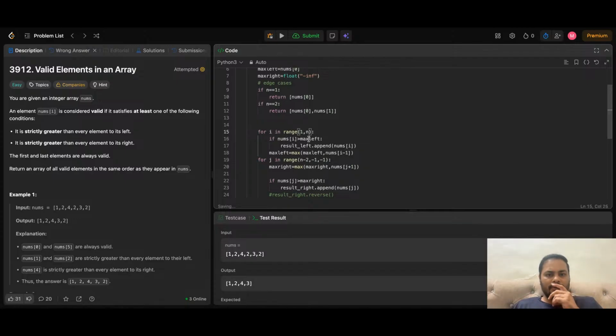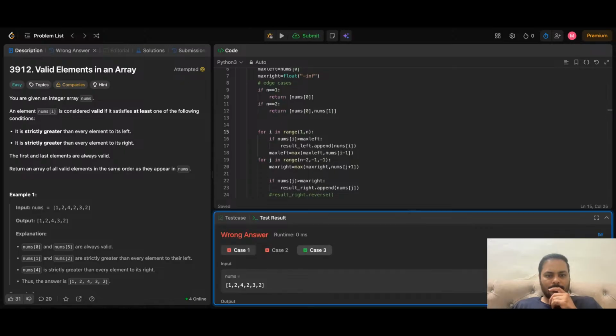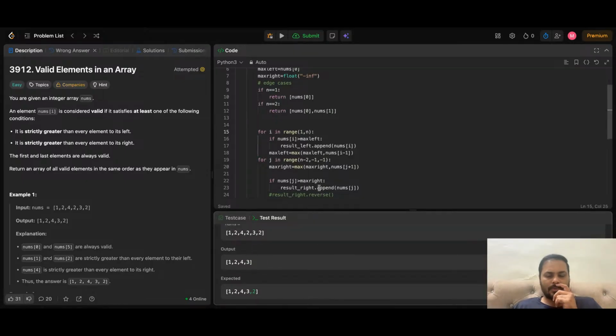Nums of i is greater than max left. So this is coming correct.